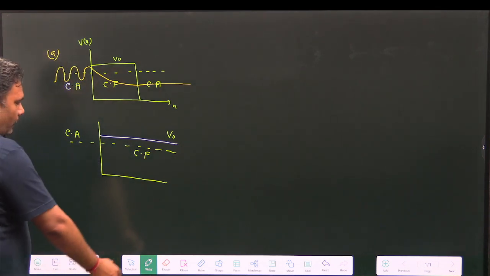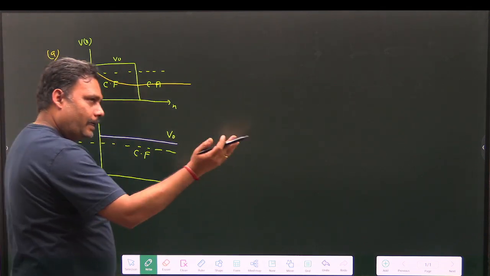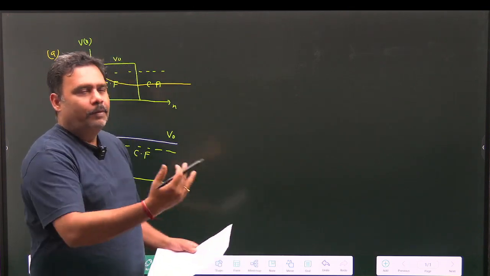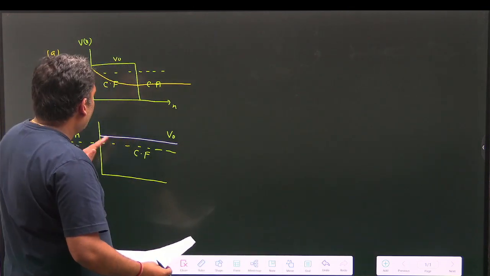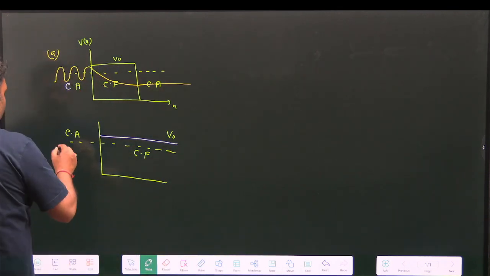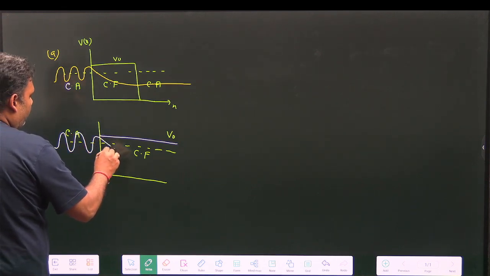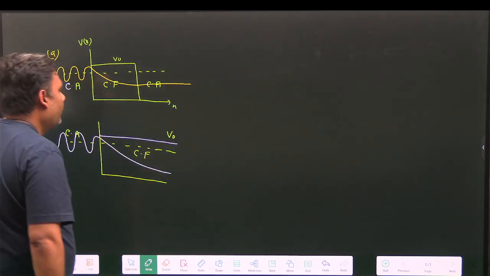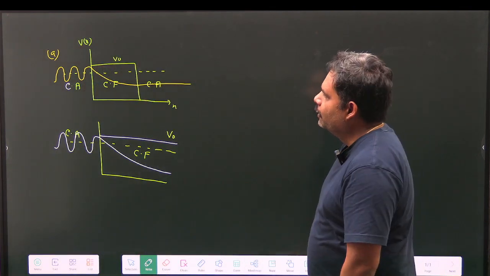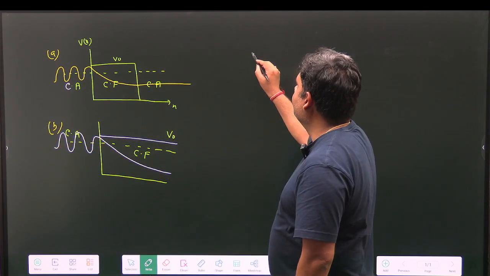So what will happen? We can plot the probability density. Here the particle will come, collide and go back. So you have both the incoming and reflected particles, and once the particle comes to this side, it is going to decay something like this. So my probability density is something like this. So this is also not a correct option among the four options. This is your option number B. Let's go for option number C.